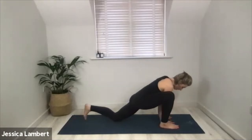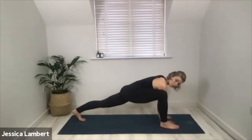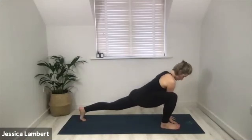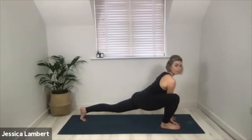Tuck the back toes, lift that back knee off the floor so the leg is straight, and then instead of stretching back like I am now with my heel, pull yourself forwards on the toes and rise to your fingertips. So it's stronger through that back leg. Gaze just beyond the top of your mat. Open the chest. Try and really lengthen through that left thigh.